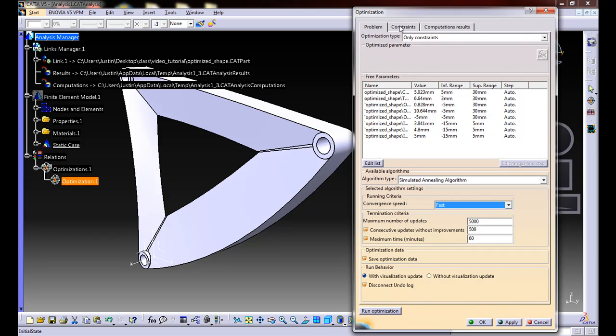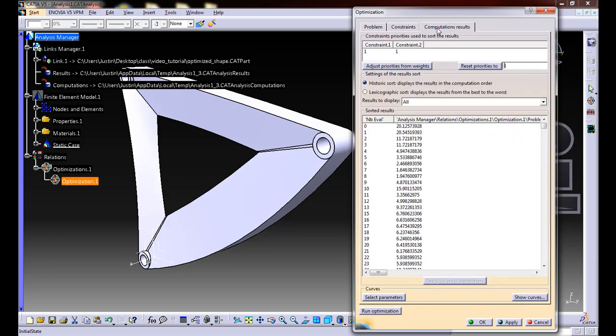If we look at the optimization window now, actually the computational results tab is no longer grayed out. If we take a look at the parameters listed here, these are the different free parameters that it tried. We can see it got just close to 1,000 different parameter sets. If we click on any one of these and say apply values, we can see what it actually tried, and it'll rerun the solution.